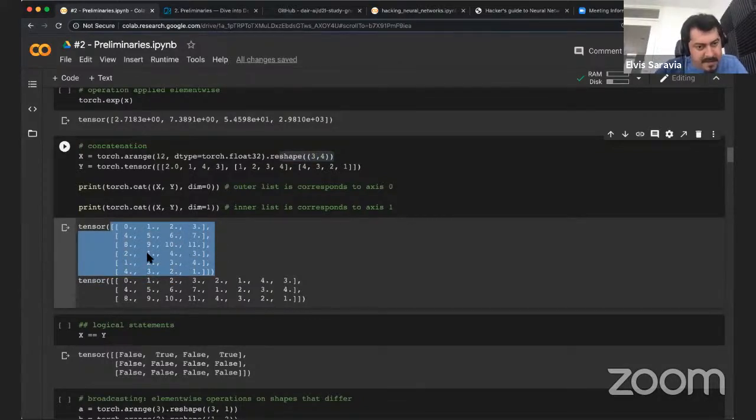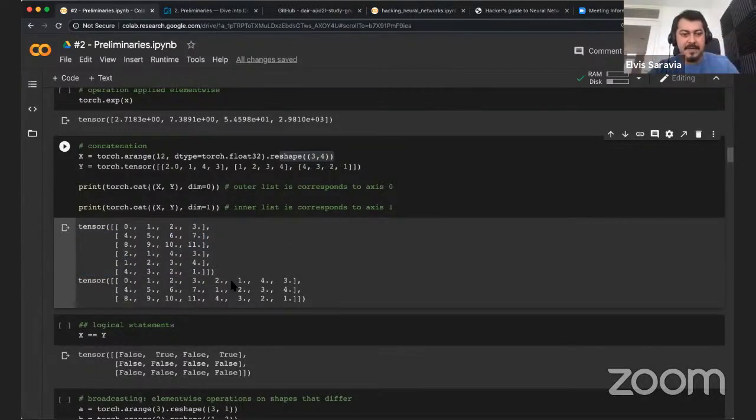And then I think we did something. Yeah, so it's the Y, right? So the Y is added to the bottom. So this is the outer list. And then we have the inner list as well. So in the inner list, we're going to put them inside the list. So we're going to take those items and add them. And so they're going to be added on that dimension, okay?